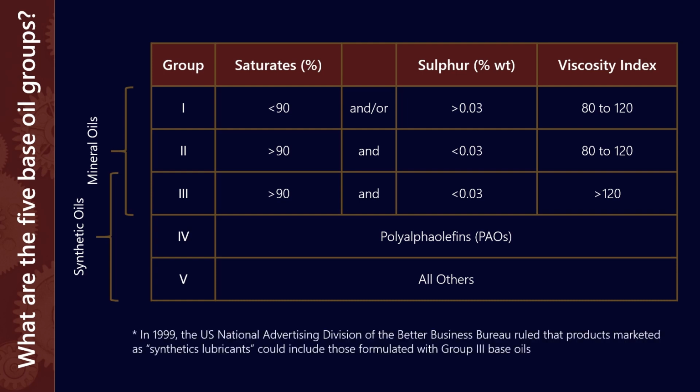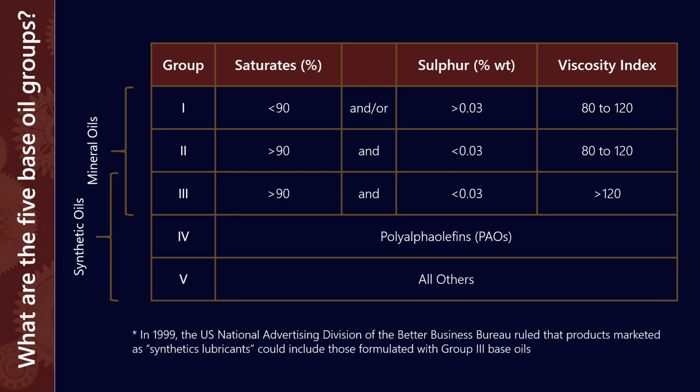There was actually a court ruling in 1999 in the US, which governs how products can be marketed in the consumer space. Typically, if you go and buy what is called a full synthetic engine oil from the shop for your car, it may be a very heavily refined Group 3, because the legal determination was that synthetic, when it comes to the consumer segment, refers more to the performance of the lubricant as opposed to the way it was manufactured. This is why some Group 3s, when they're heavily refined, can be referred to as full synthetic.